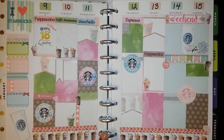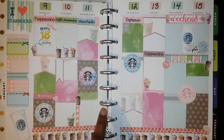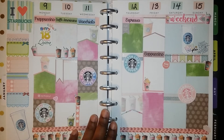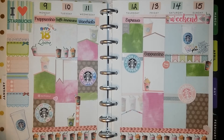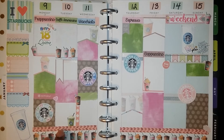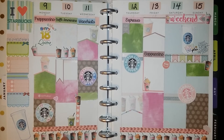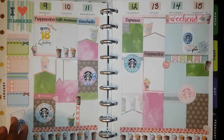I gave my BFF the color-with-me series — it's a Happy Planner that you color, which was so cool. When I saw it I thought of her, so I gave it to her but it came with silver rings. I gave her the gold rings and took the silver ones because I wanted the silver ones. I don't have any special ink pens yet and haven't decided how I'm going to do it. But part of this collaboration series, I'm going to be doing things that are more economical for everybody, because not everybody has the money to spend on planner stickers — they're very expensive. Planner Chick Designs' prices are very reasonable.